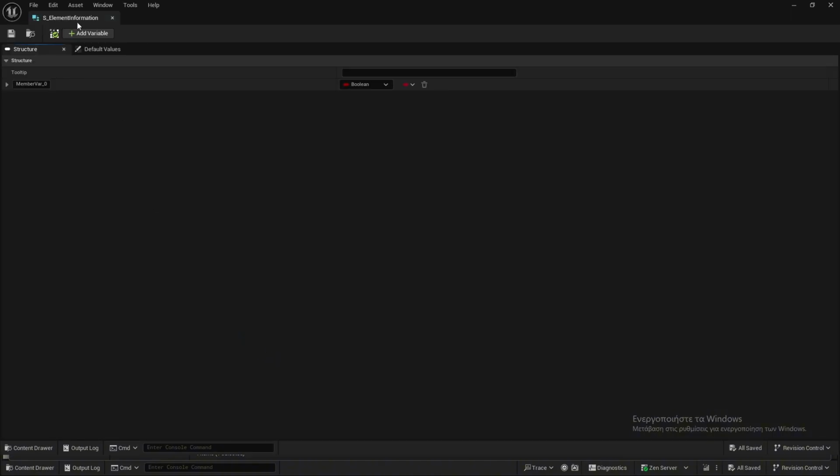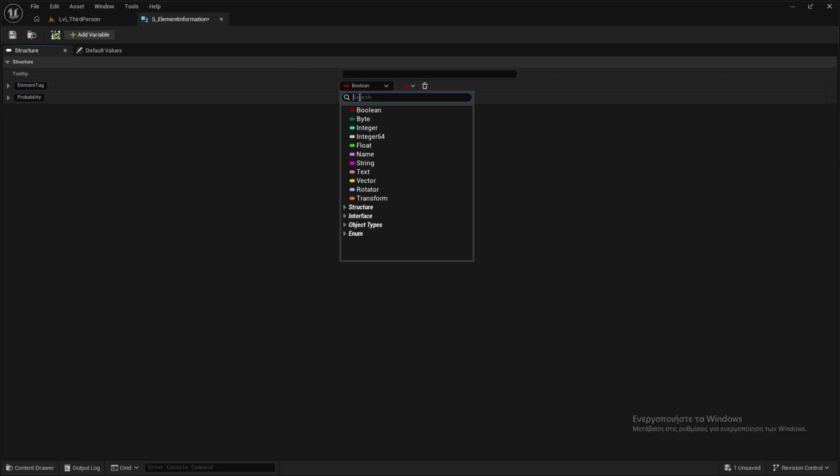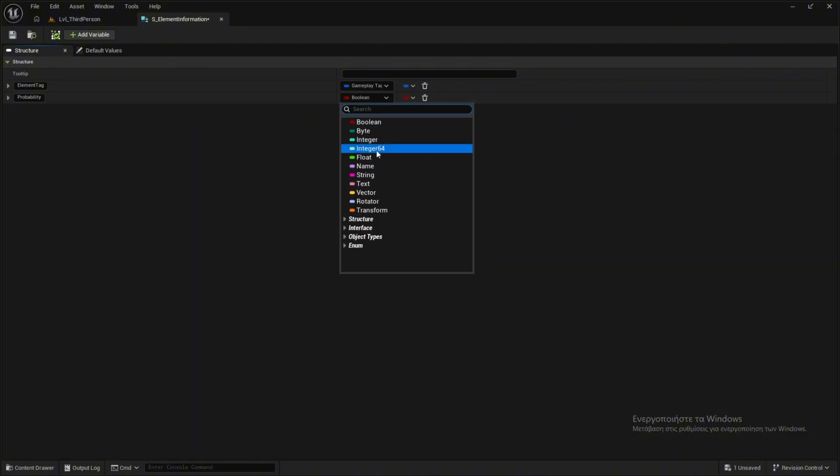For the element information, I will have two variables. One is element tag, and the other one is a float probability.